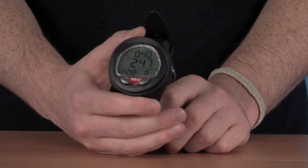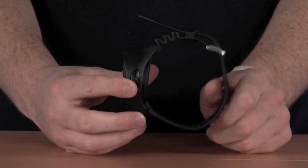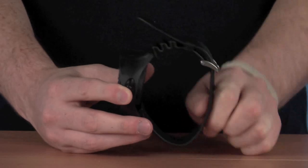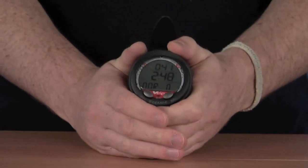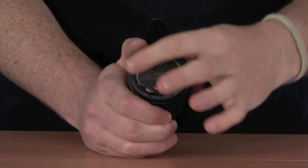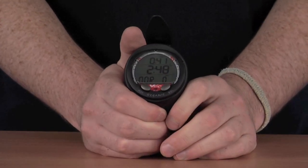Okay, so we'll take a look at some of the features we have on the computer then. As you can see, it's a wrist-mounted computer. A nice large strap at the back makes it nice and easy to fit over your dry suit cuff. Obviously tighten it down, it fits over a wetsuit cuff nice and easily. Nice rugged body keeps it protected. Two buttons at the bottom for the menu system make it easy to operate. And then the large screen in the middle displays the details nice and clearly.